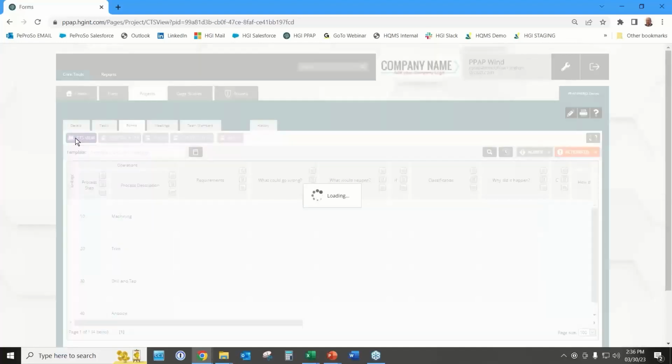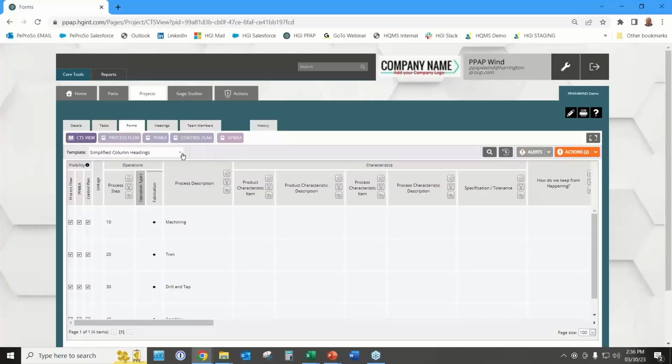And then if you have a customer who tweaked the form a little bit, I'm going to go in and use the APQP for WIN template now. Yeah, you see they use process step, and they changed a little bit, not a lot. So all we're trying to do is build a better mousetrap than spreadsheets, but not a complicated PLM app that is so structured and deployed it's hard to go through.